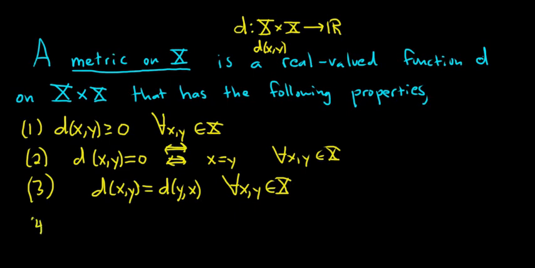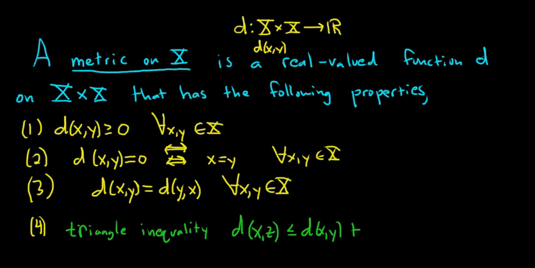Property 4 is the triangle inequality. Whenever you're proving something is a metric, this is always the hardest part. The main step is the triangle inequality; the rest is usually very easy. The triangle inequality states: d(x,z) ≤ d(x,y) + d(y,z). Those are the conditions for a function to be a metric.